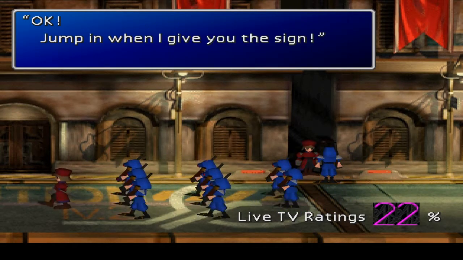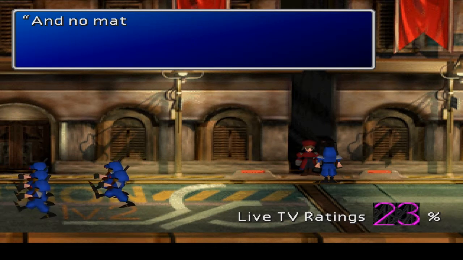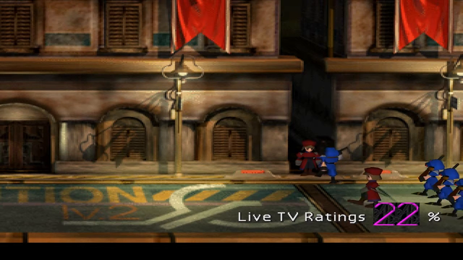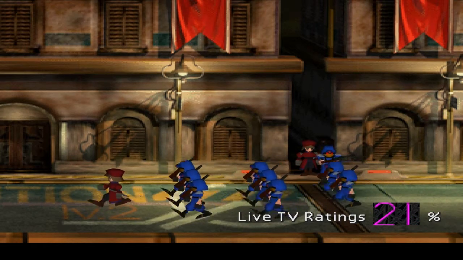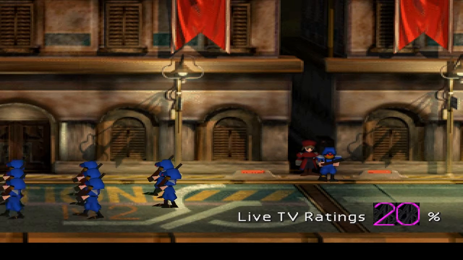Okay, so he's going to tell us, and we're going to run into the back. And yeah, don't try to go in the front, or you'll be forced to start over again, and the ratings will drop. So he's going to tell us to go. Or not. Okay, we're marching. Can you tell us to go?